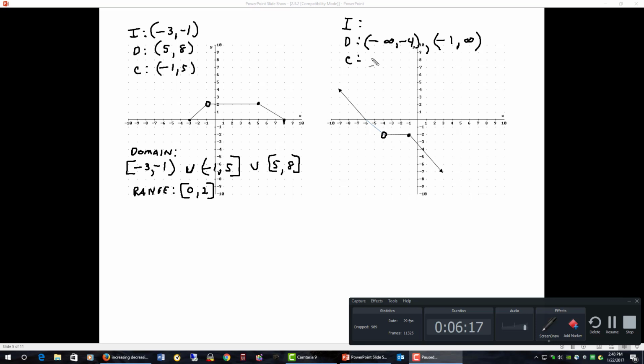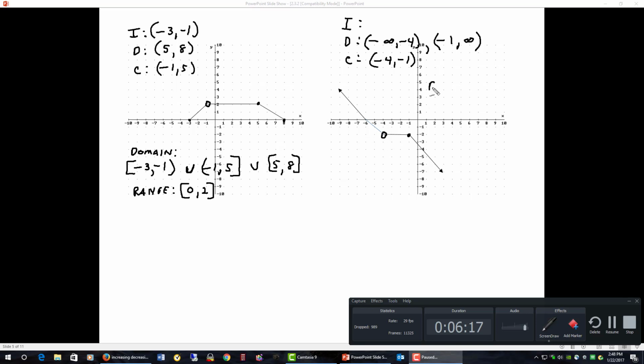And this is constant on x from -4 to -1. All right, so that would cover the increasing, decreasing, constant along this. Now, domain and range on this one would be -infinity to infinity, because on x this thing keeps going both directions endlessly except at -4 here.